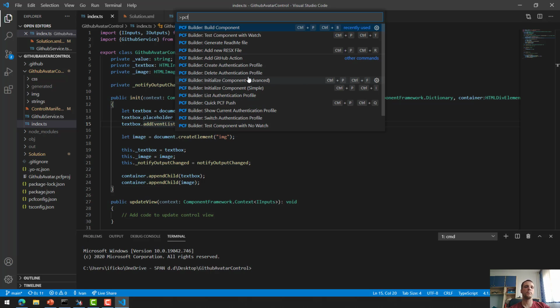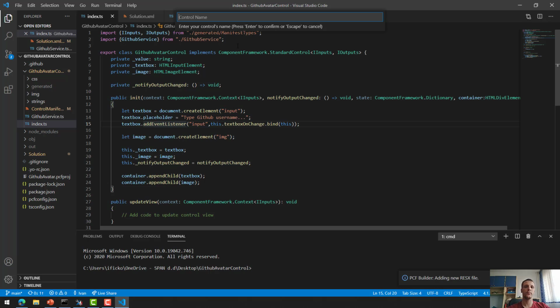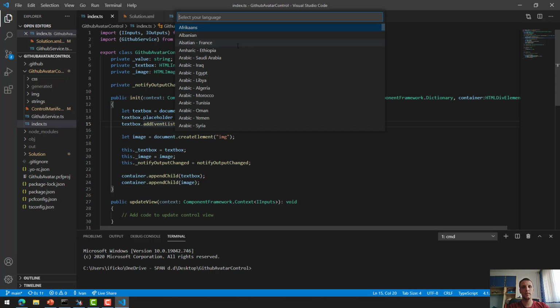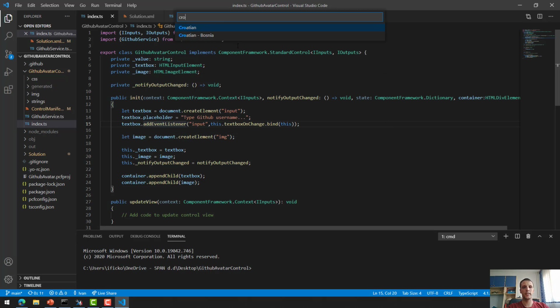So for example, let's add a new resx file. The first time we execute that command, it asks us for the component name. So this one is called GitHub avatar control.